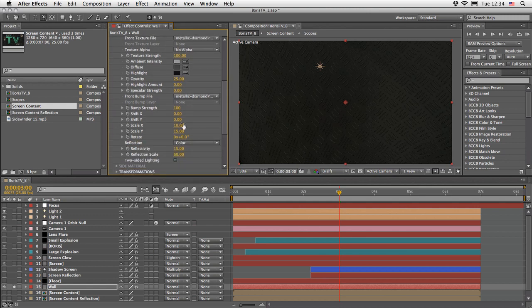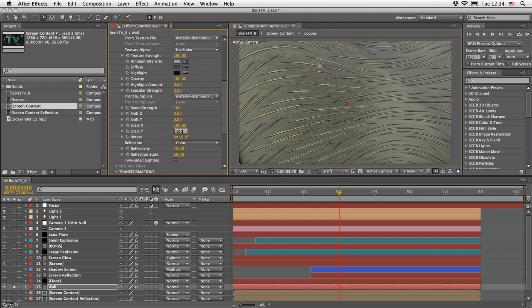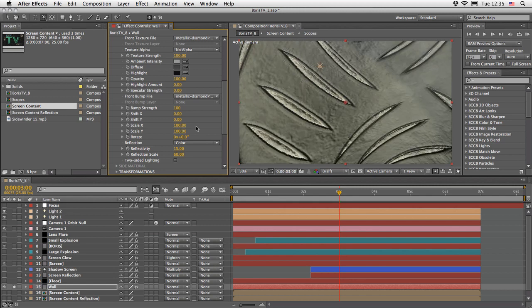And then I also changed the scale of the bump. So let me just raise it a little bit, and I will show you this is how you will get it initially. So probably most of the textures will not look as good as they can be when they are just stretched across the whole surface.